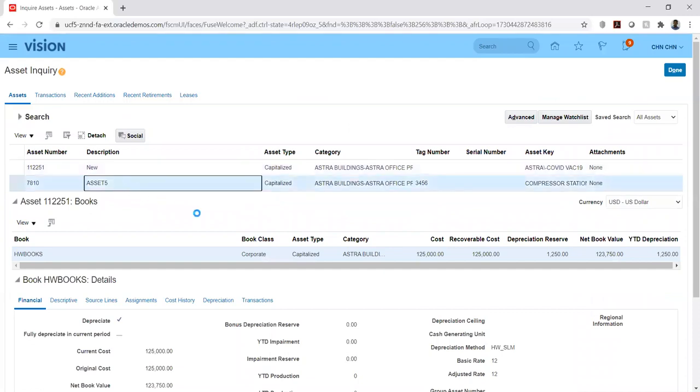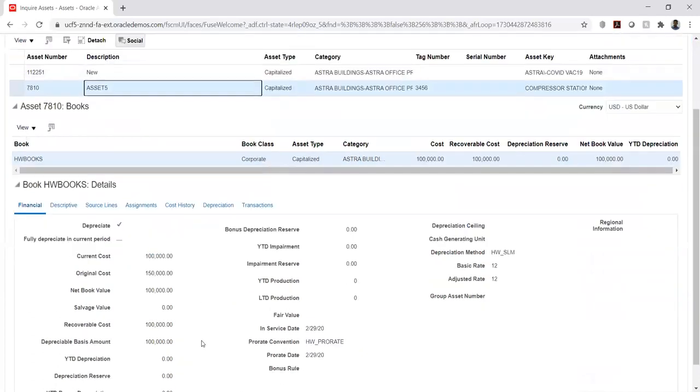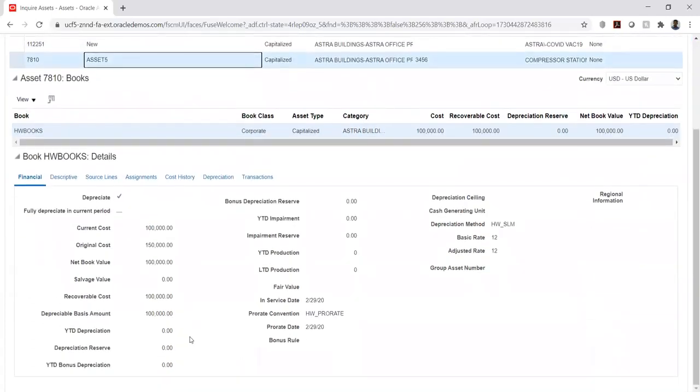Okay, so this is our asset, and we could see the changes here. The current cost is 1 lakh and the original cost is 1 lakh 50,000. The net book value is again 1 lakh since we have changed the cost of this asset.